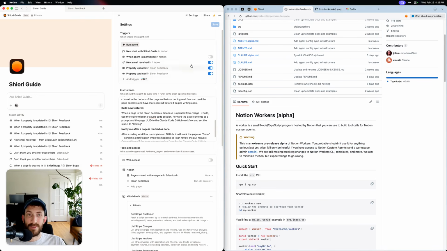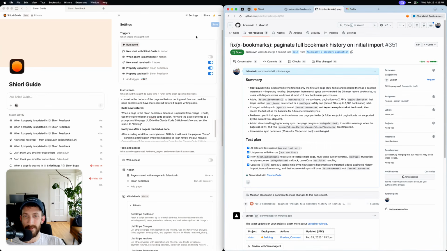I can ask it to do stuff. One of the things I did earlier was have it draft those cancellation emails for me, but I realized I shouldn't show it on camera because it has actual email addresses. But yeah, in the short term, I've built my own little software factory, my little mini bug fixer that's purely routing through Notion, custom agents, and Claude Code on GitHub.